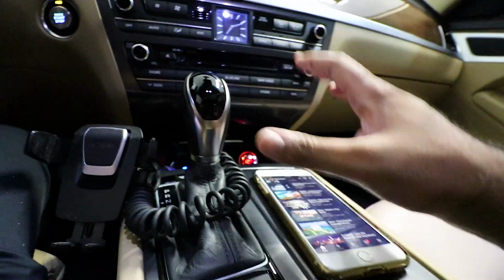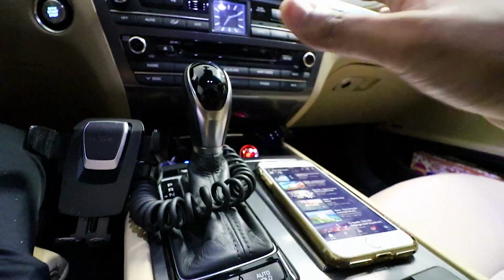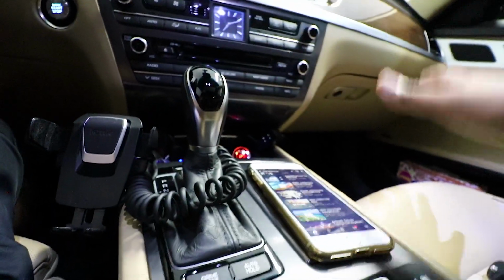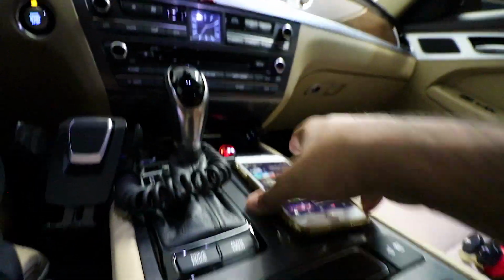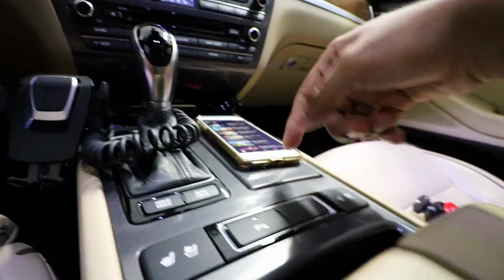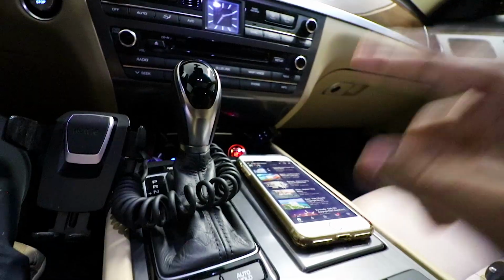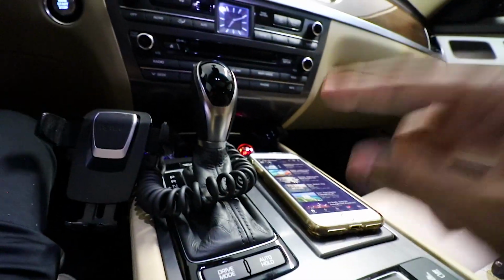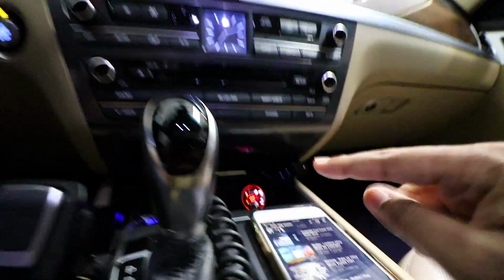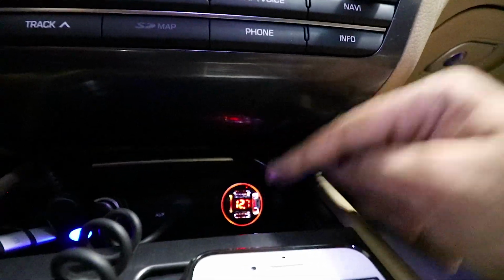Now the last part is the fact that you can actually use this for your phone calls. My friend loved the other one I gave him, that he could finally talk through the speakers. However, he would have to have his phone always out of his pocket, okay? He had to have it right here somewhere so that his voice could pick up on a microphone right here. That was horrible because he had his phone in his pocket most of the time, and fumbling through his pocket just to get his phone was inconvenient. This is definitely a lot better because it has a microphone already built in.